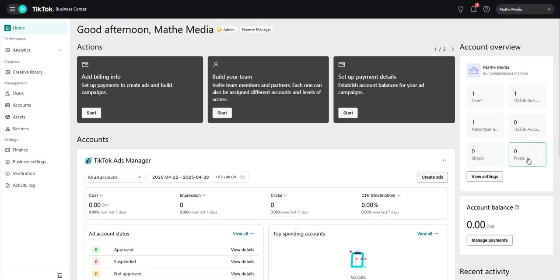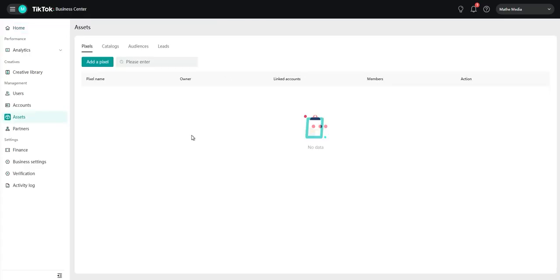And when we're done adding a pixel, we're going to go to assets and also add a catalog. So we want to add a pixel there, and then we're going to add a catalog as well. Okay, so I'm going to show you how we're going to do all this. Pretty simple, nice, easy steps to follow. But before we add the pixel, remember that we're requesting a pixel because you are marketing for a certain company, and the company has provided the pixel so that you can get more relevant data, and you'll be able to market and get to the right type of audience.